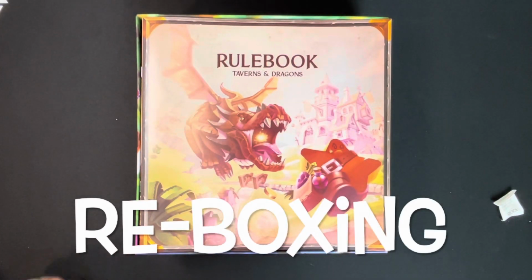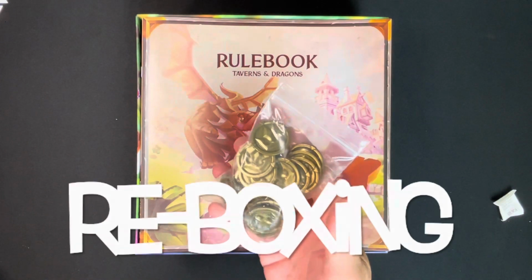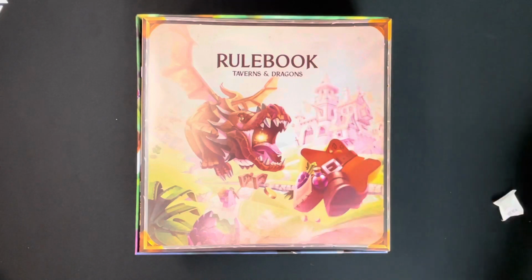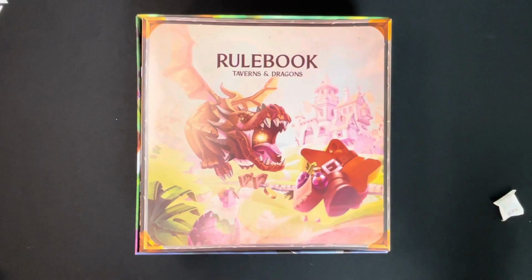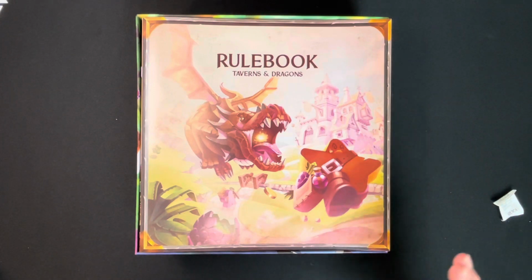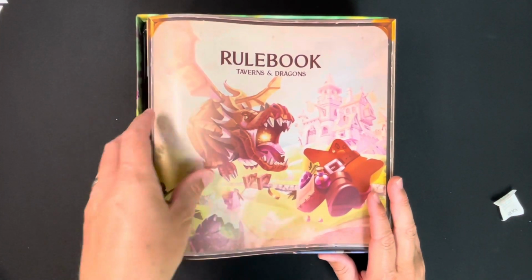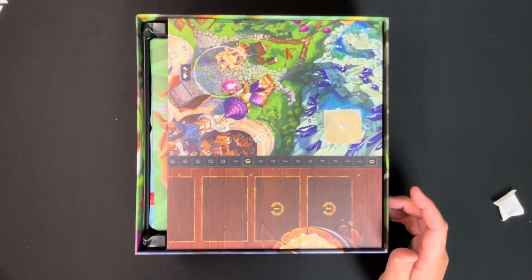The one thing that's not in here though is the metal coins. So this kind of makes the decision as to whether I should keep those separate. Answers that dilemma for me. It would have been nice that they had thought about this, but let's just take a look. The insert's okay, but it certainly could be better.